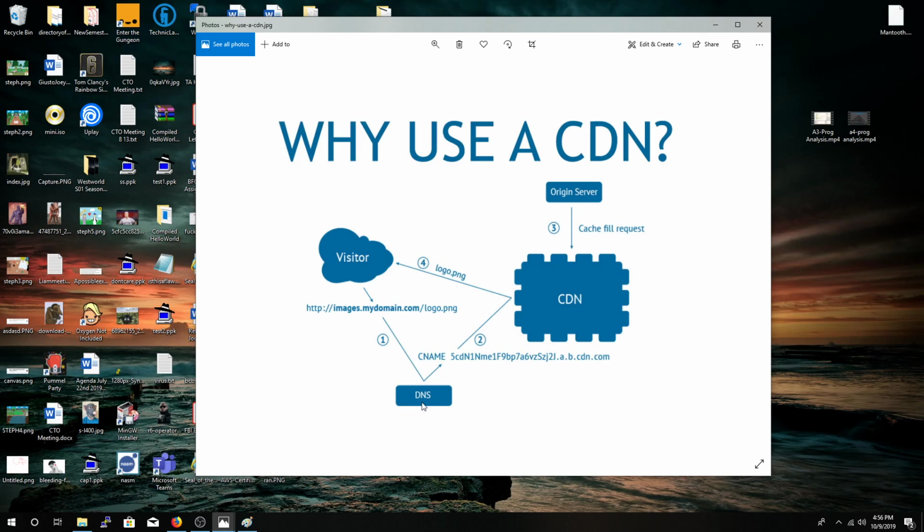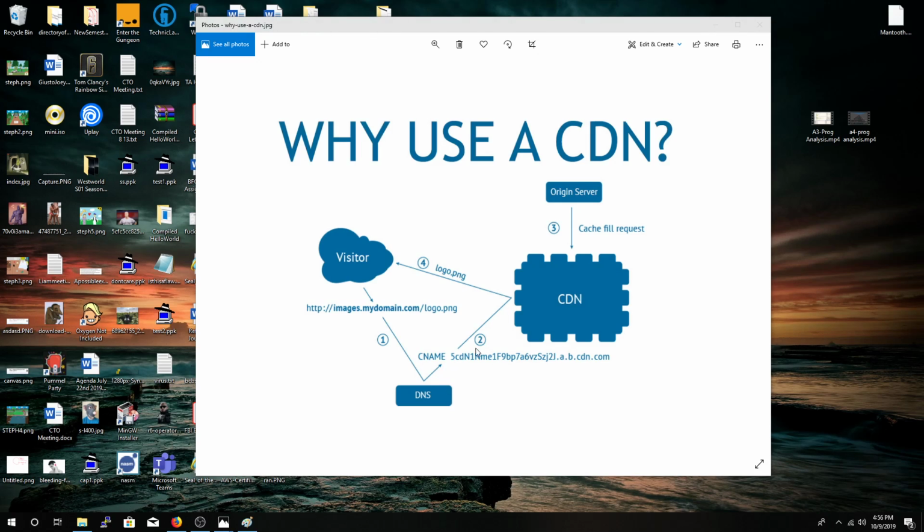That domain name is going to communicate to the CDN network, and it's going to deliver the CNAME or the alternate name, the nickname, whatever you want to call it, of this website that you asked for.